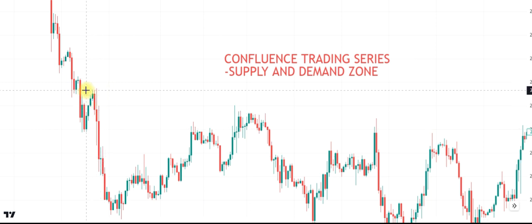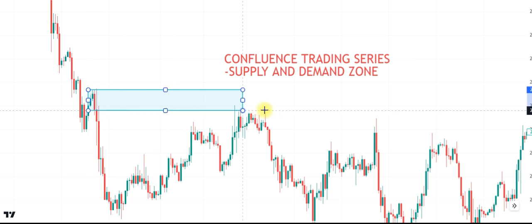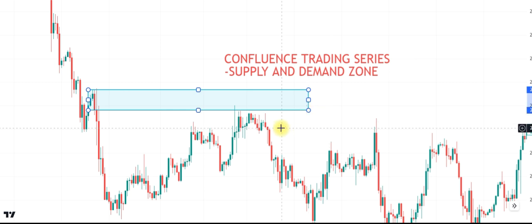So we have to mark this area as our demand and supply zone, and we always mark it as a demand and supply zone because from where the market gets demand is always where the market gets supply. And from where the market gets support will become the area where the market gets demand or supply in the later part. So here, where the market saw some support and got push-ups, and then again went up, we have to mark this area as our next demand and supply zone.